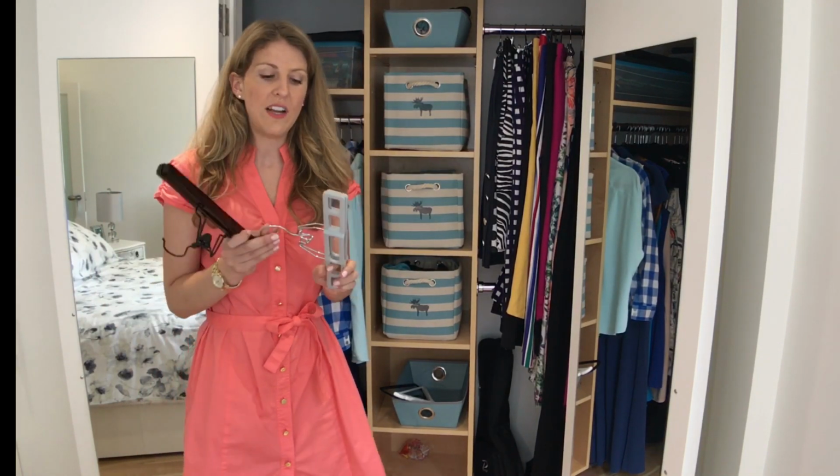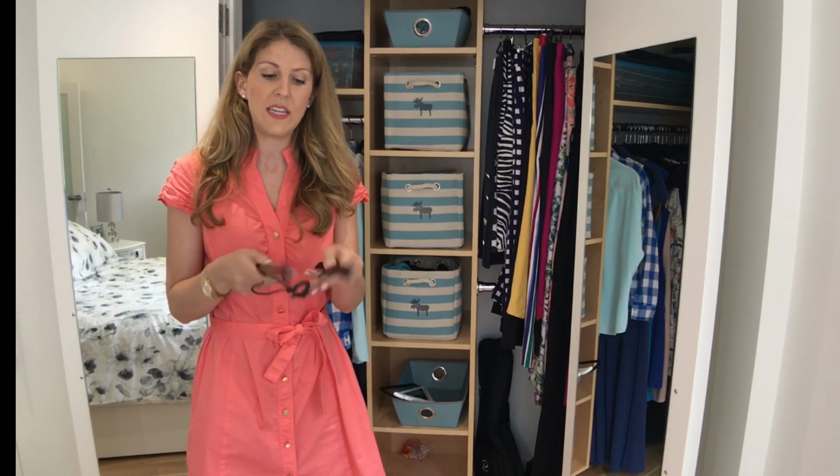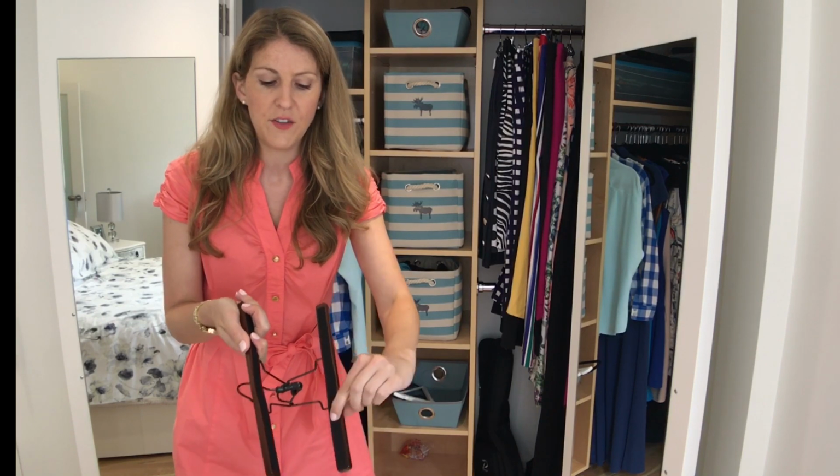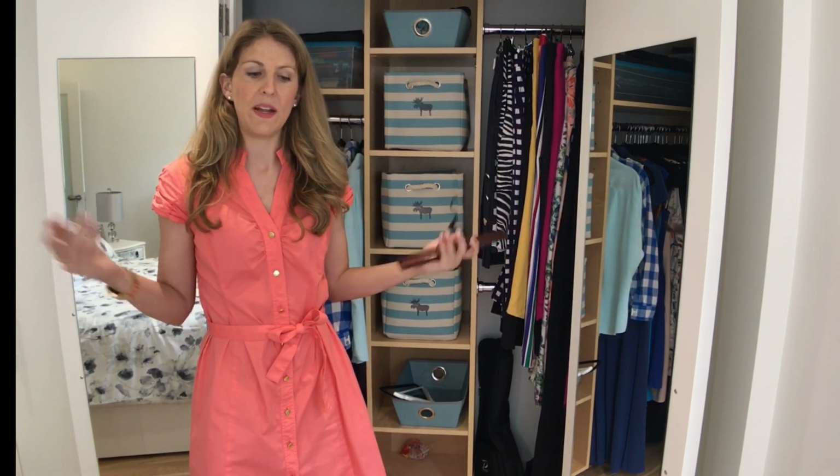Here are just a few other kinds of pant hangers. We have the plastic ones, I talked about the metal ones, and there are the wooden ones here. These are nice too because they have the felt in there. But these, I mean, it's really just for your preference, whatever works for you and your kind of pant.